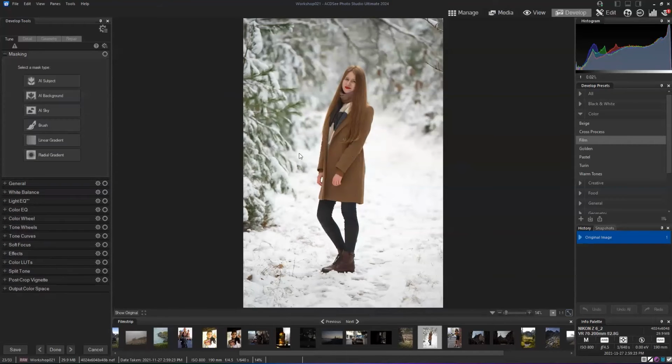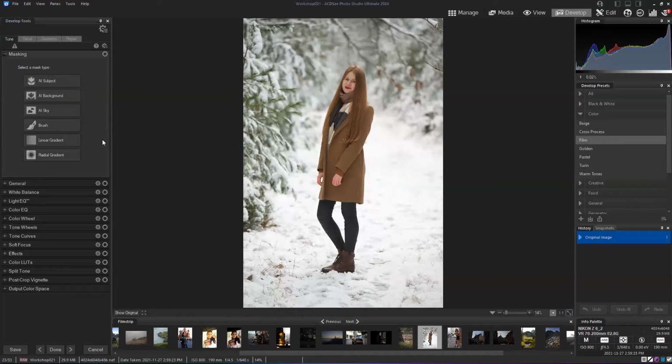When you open a photo in develop mode, you will see the masking options, which are only available in ACDSee 2024, Professional 2024, and Ultimate 2024. And the awesome thing about these selections is that you can fine-tune different aspects of your photo so much more precisely and so much faster thanks to these automatic selections.